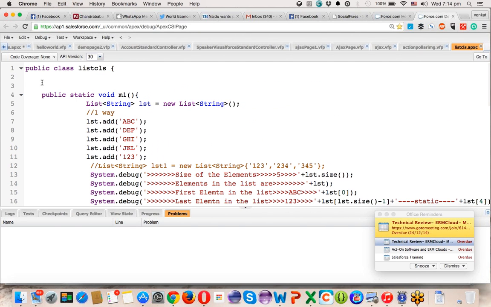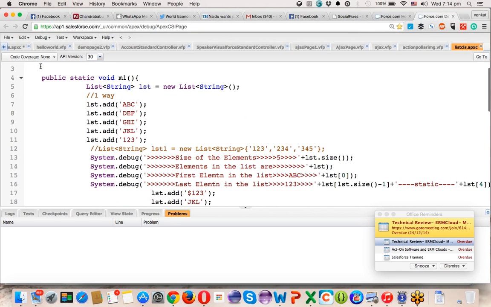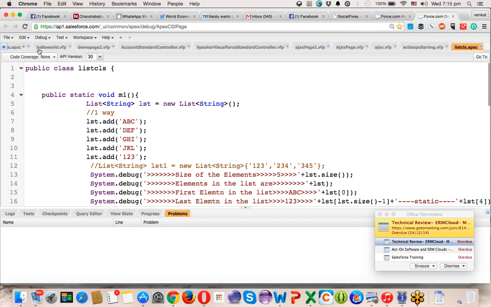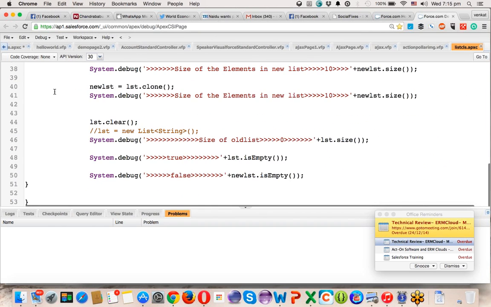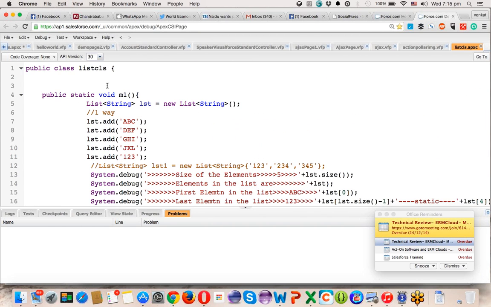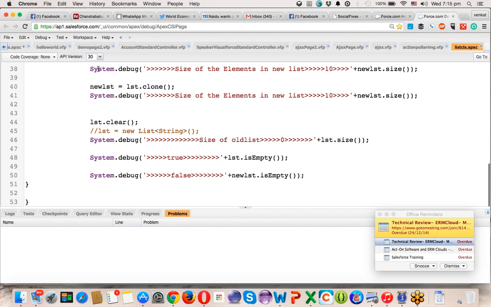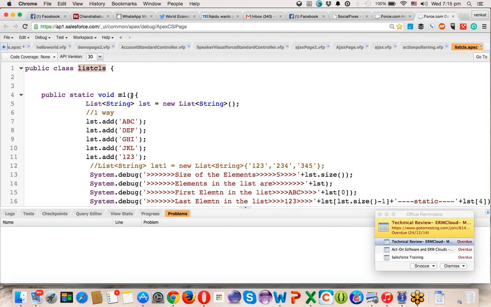This is a public class, so I can call it from another classes also. There is only one method in this list class. Do you have any question on this definition of the class and method?